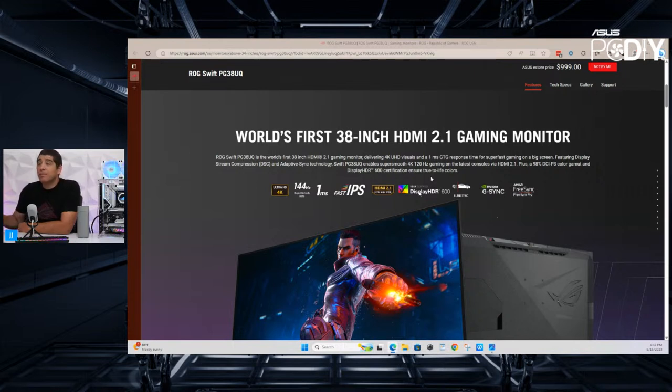So again, I think the big benefit here is going to be outstanding SDR performance and a very, very bright SDR gaming monitor. If you really want a punchy SDR gaming experience, this is going to be fantastic. And especially with the high color gamut performance, it's great.